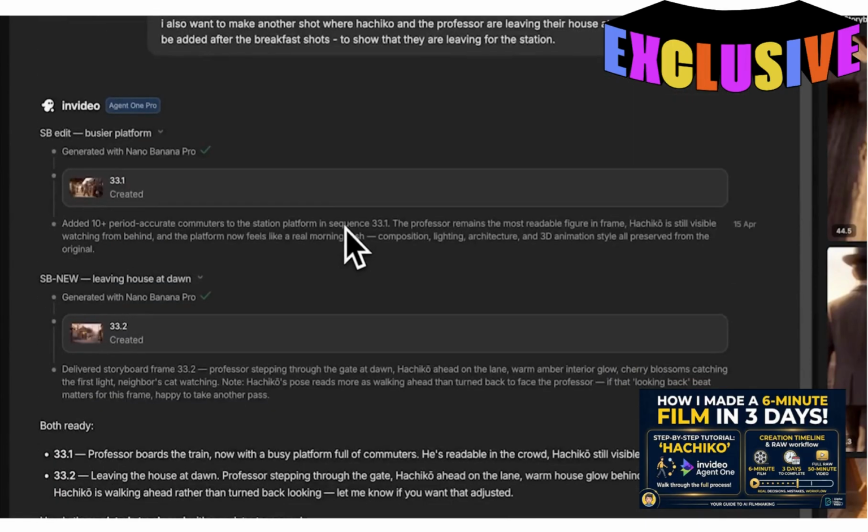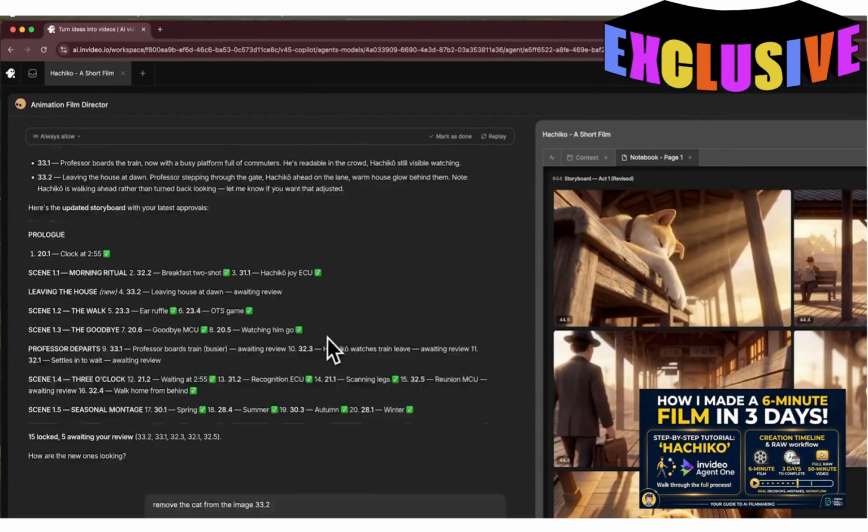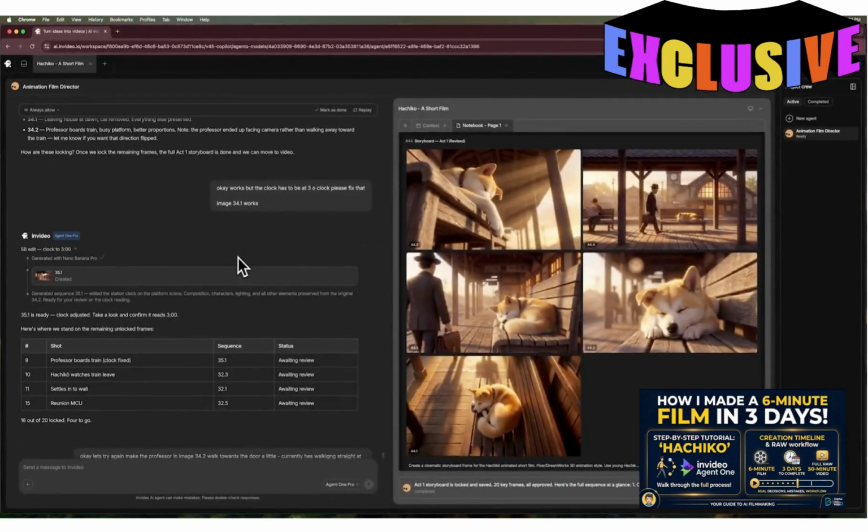I felt like I needed some more shots because, the more you think about it, the script evolves and changes. The agent helped me through that quite well. An interesting thing I want to point out is that if you want to make very minute changes, sometimes it's better to just do it on your own. For example, I wanted a close-up shot of the clock. I had the wide shot of the platform, but I wanted a close-up of the same exact clock. It's difficult to get a close-up of the same exact thing in an image. If you attach the wrong images, or if you're over-prompting, you'll get something completely different, right?